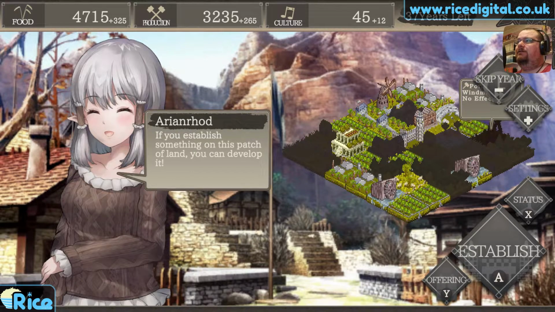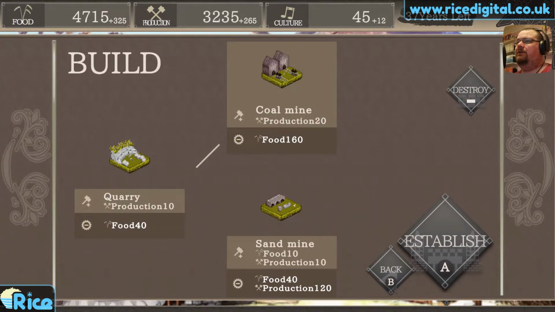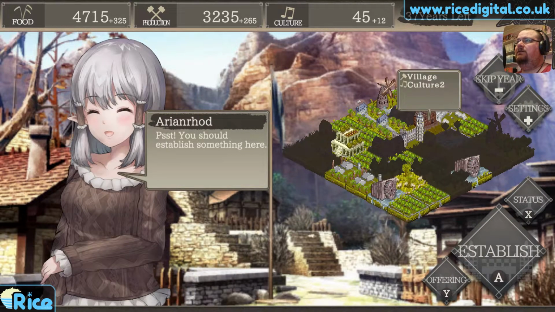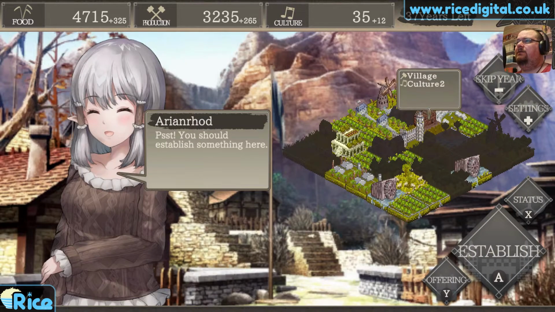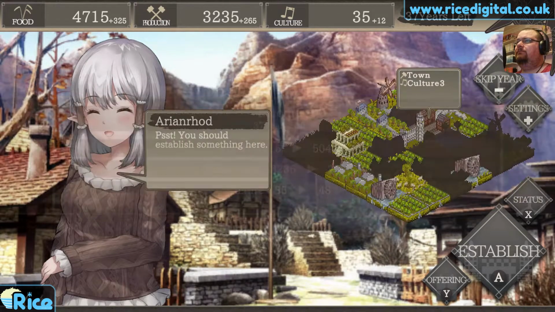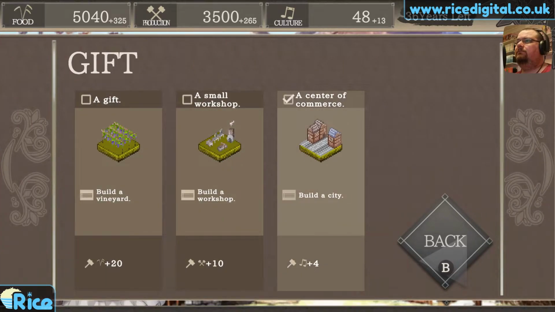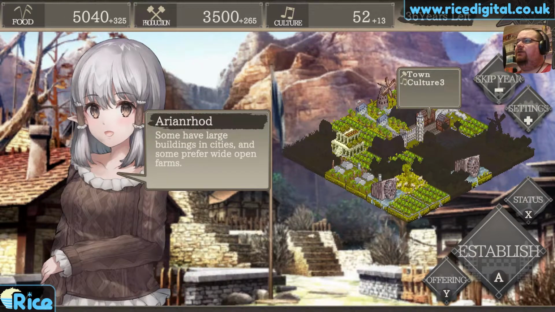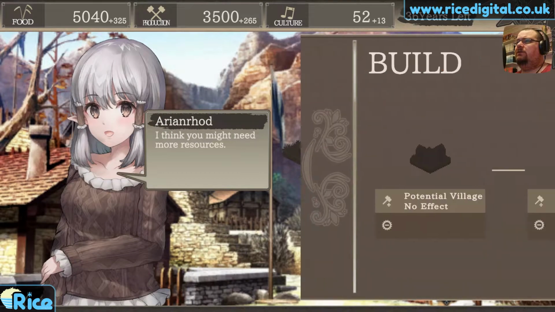Right, I think that's all of the stuff we can do with those now. We've got enough culture to turn this into a town now. Cool. And they want a fortress as well, which we can probably put here, except we can't afford that just yet. What do we need?